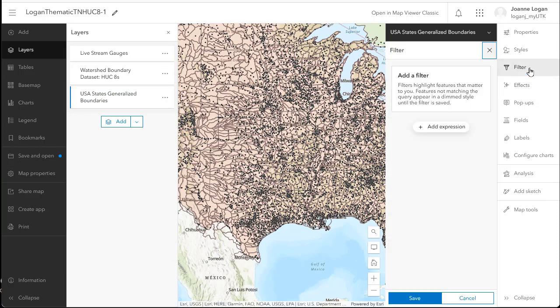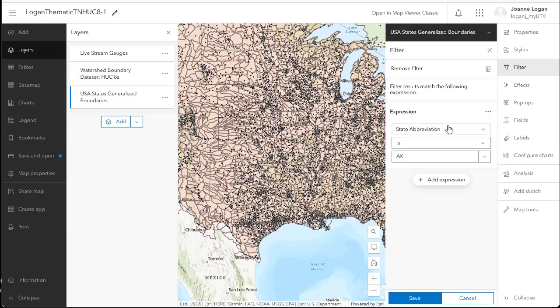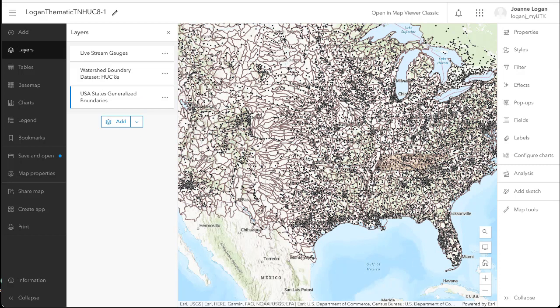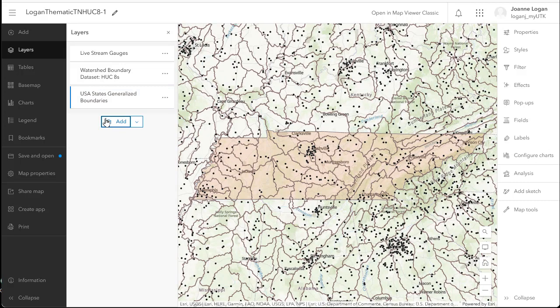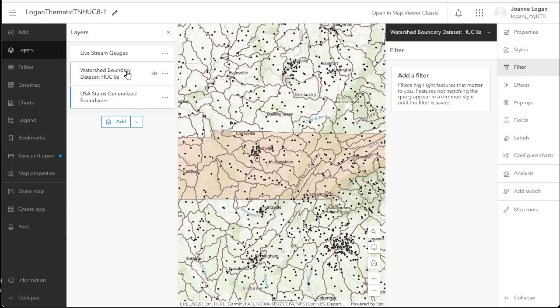And now I am going to search for the state of Tennessee in that state generalized layer. And we can see there's Tennessee highlighted over there. That one was pretty easy, just a straightforward state abbreviation, TN. We zoom to that. We can see the advantages of having the watershed boundaries over the state boundary, so we can see them.